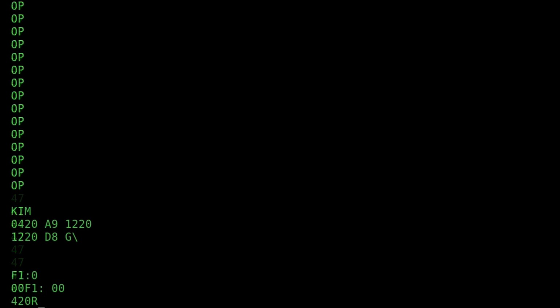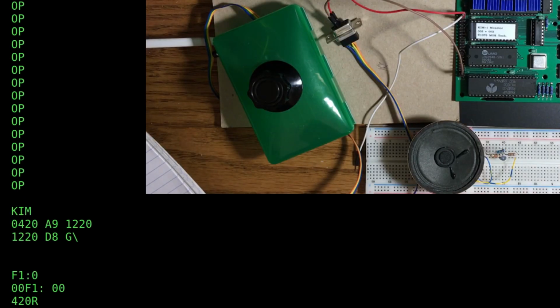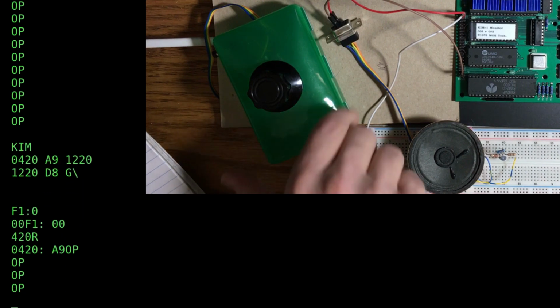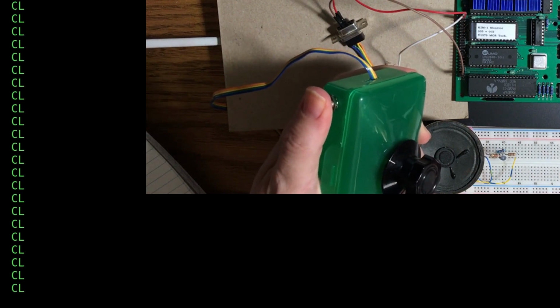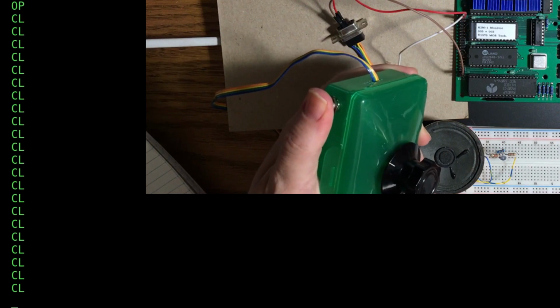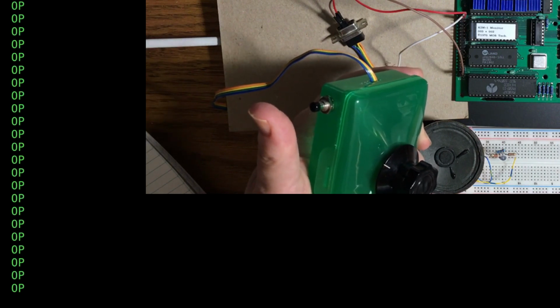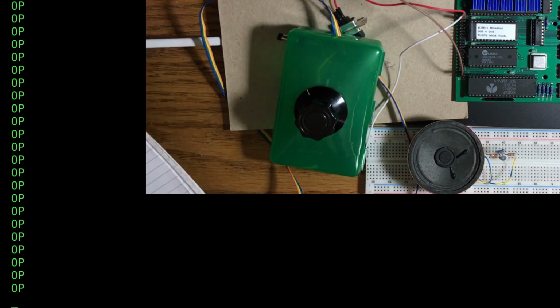Not too difficult. And of course, if we want to have it do something else, we can just test for these conditions. And now we've got our demonstration program loaded, and we can see what the switch will do. It's open. If I press the switch, it's closed. Open. Closed. Open. Closed. Well, we have two states here. So you can do something that you would like to do with this information. You know, you can branch somewhere. You can do something based on what's happening.